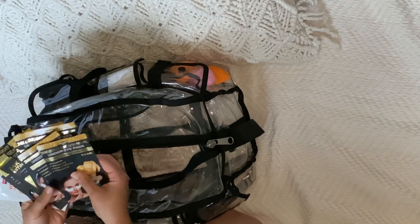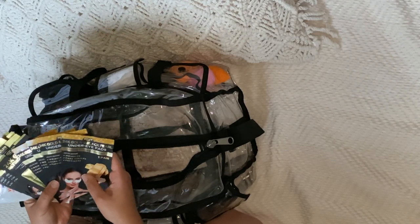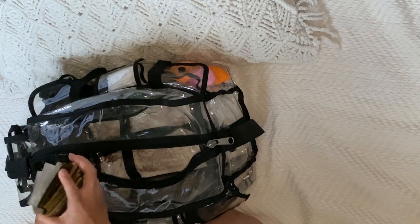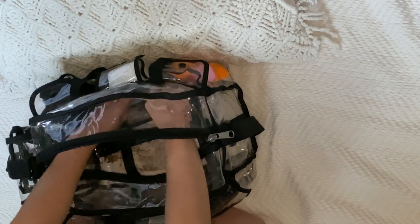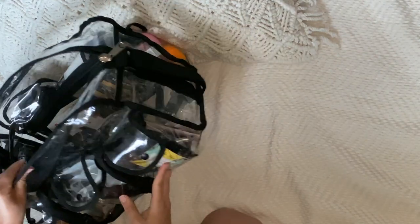But this will just keep your under eye nice and hydrated. And it's kind of like a nice little luxury treatment. It gives a nice experience to the whole process, and it can make it even a bit more relaxing for your client. So I recommend you guys do something special like that for your clients, because trust me, they're gonna love you and they're gonna come back.